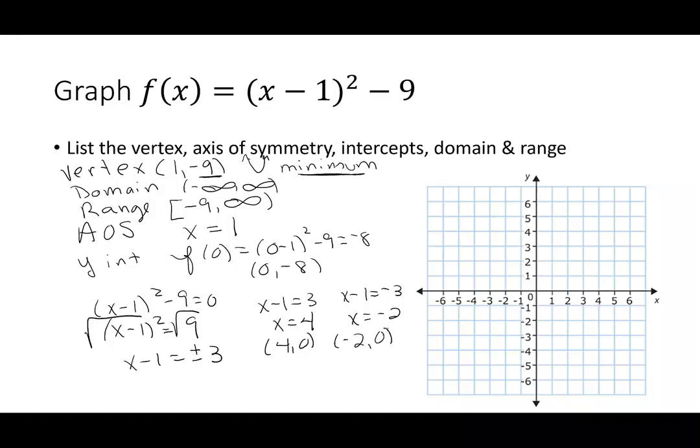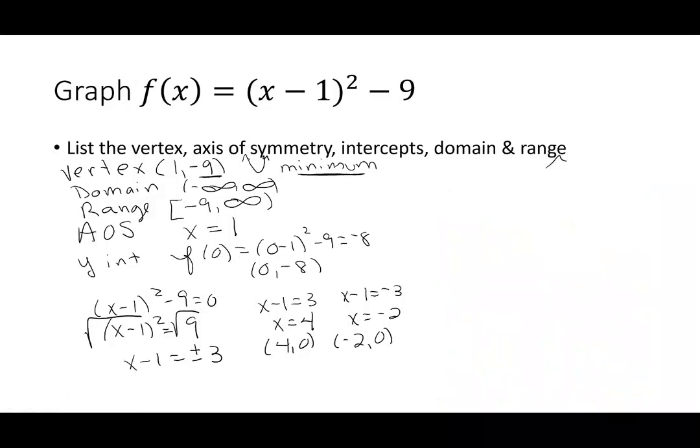Now we want to add all of this information to our graph. The first thing I noticed is I didn't give myself enough room on this graph, and I'll just do my best to draw this in by hand. My line won't be perfect, but I'm going to skew it a little to give myself extra room to get to this negative 9. So go over 1, 1, 2, 3, 4, 5, 6, 7, 8, 9. Here's my vertex. From there, I'm going to use my x-intercepts.